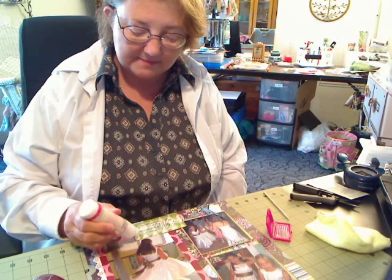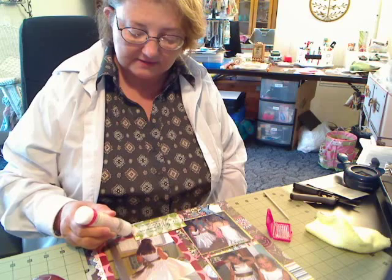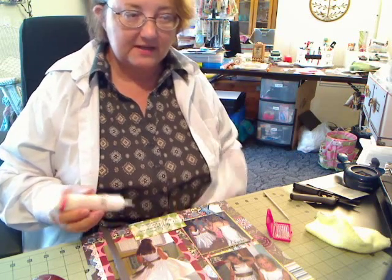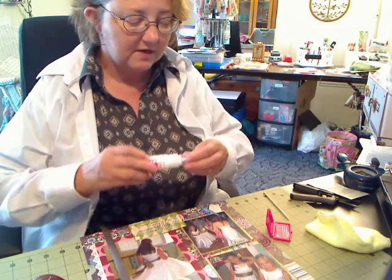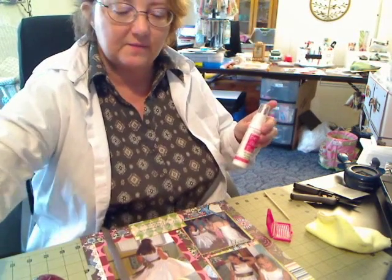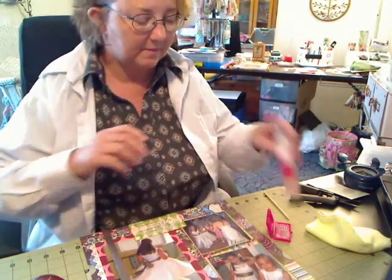So I've put some adhesive down there, and you can do this several ways. I happen to know where I'm going to put these little embellishments, so I can put my adhesive straight down, or if you want to, just put it on a little clear plastic, like a little piece of transparency or something that comes off a package. You can just pull up a little bit.